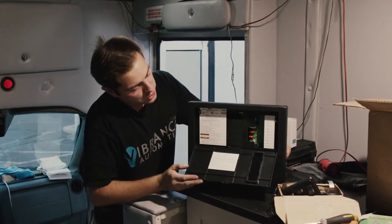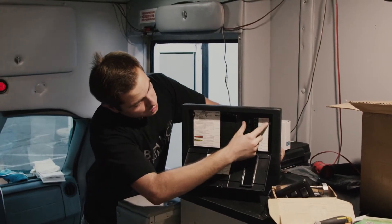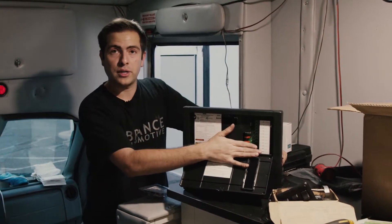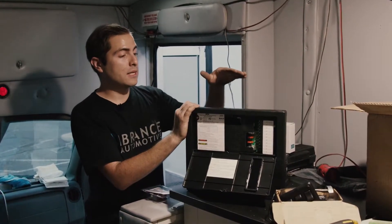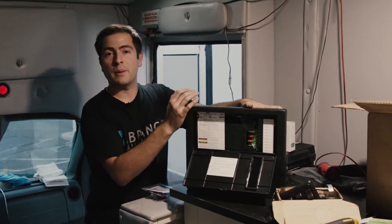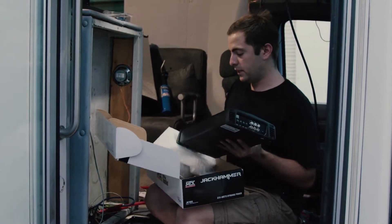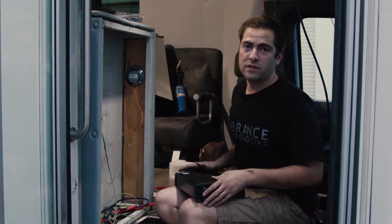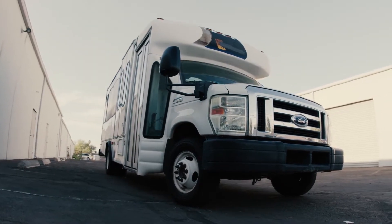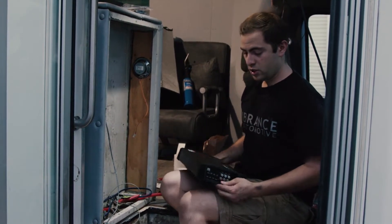This unit will actually control all of our AC units that come in from shore power, and will also control all of our DC items being run just off the batteries. So this actually does two jobs. And to add to that, this will also keep my batteries charged up when I connect the entire bus to 120-volt power when I'm camping. This bus is going to have the ability to play sounds from inside and outside, and it'll also have the ability to use the outside sound system with just an outside source. If we mount a TV on the outside, we'll be able to switch between audio channels with a simple switch box connected to our Jackhammer amplifiers, giving us two zones of sound without one interfering with the other.